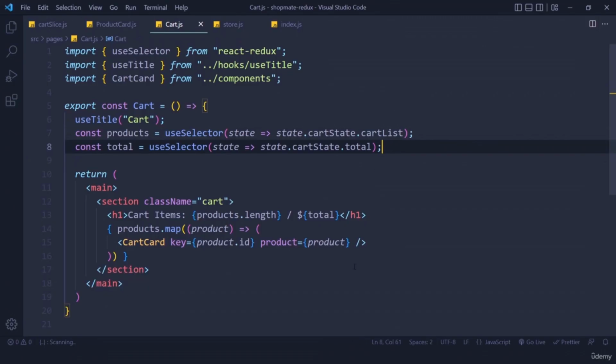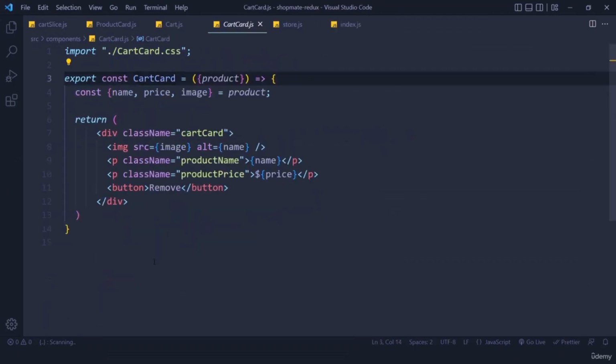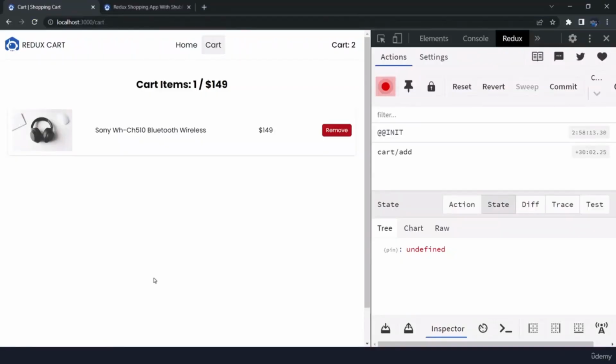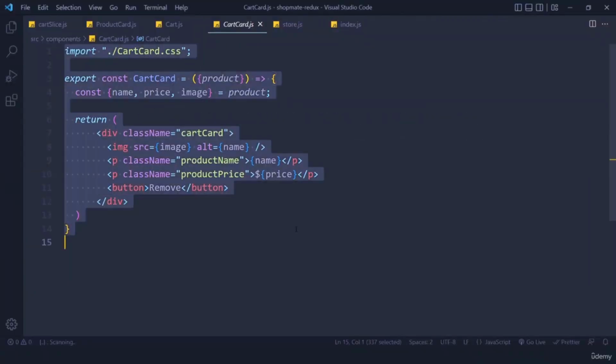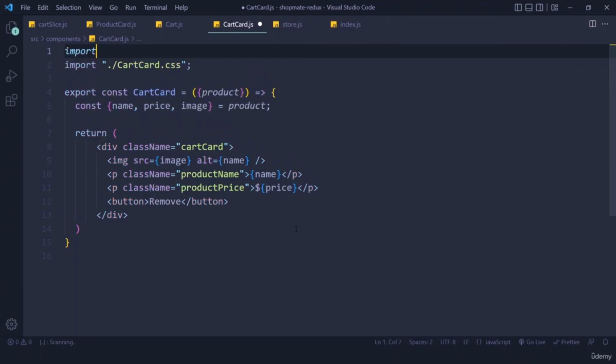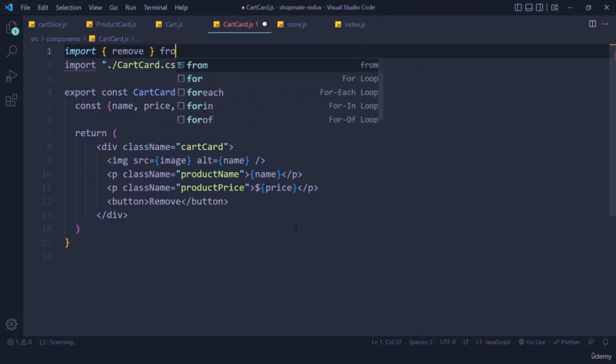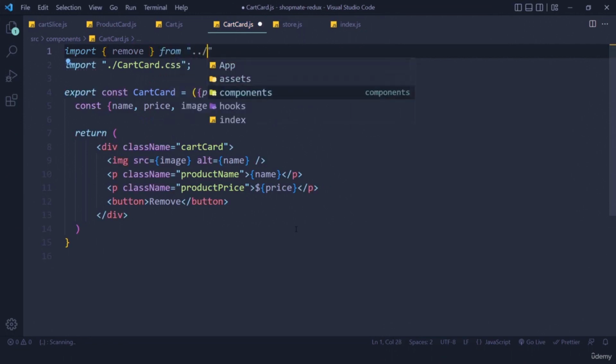Okay, this is great. Now what if I need to have a remove option inside my cart card? Yep, I need to have an option to remove. For example, if I jump here, if I click this button, I need to call remove and then do something. Let's perform our dispatch function again. So I'm going to first import my remove function basically. That will be from my store/my cart slice.